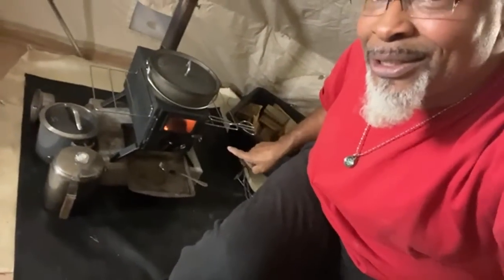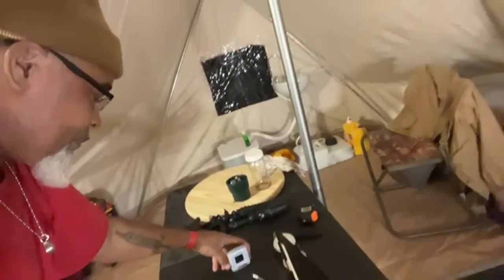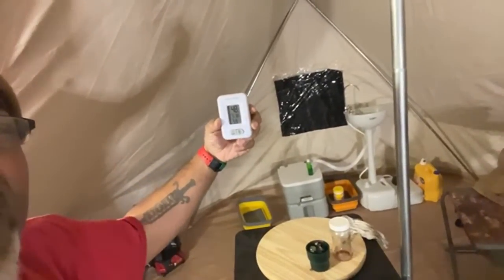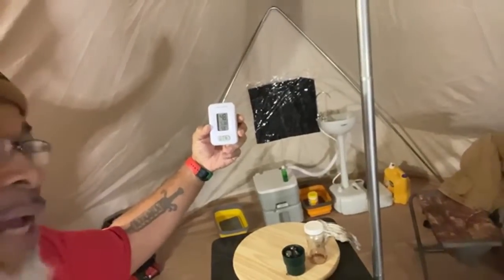What all are you using for heat in there? Looks warm. Just this stove, just this little wood burning camp stove. Here's my wood behind me. I'm just using this. And let's check our temperature. Okay. Let's check our temp. It dropped 1 degree, 59 degrees. 59 in here, 48 outside.